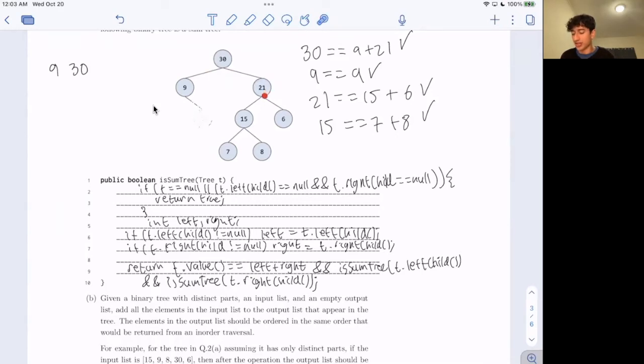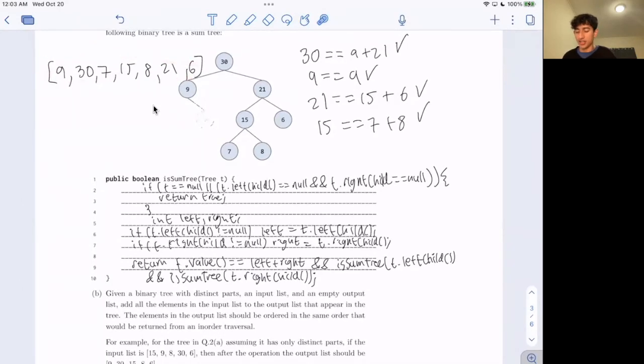But when we visit the right subtree, we go all the way down to the left, then up to the root, 15, then off to the right for 8, back up to the root, 21, and then 6. All right, so we have commas just for clarity. So now we have this list here, and this is the in-order list.